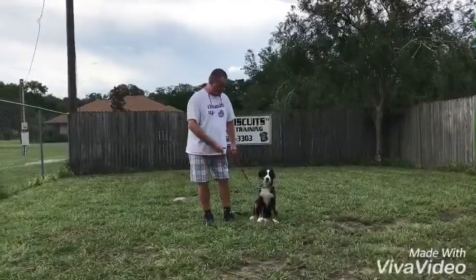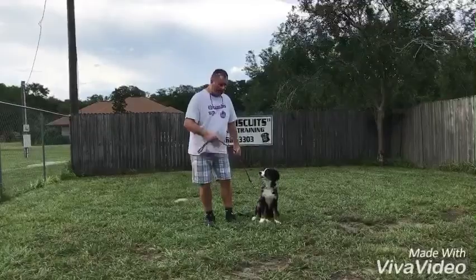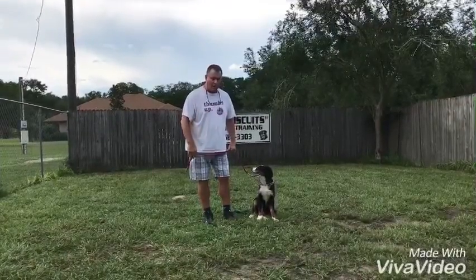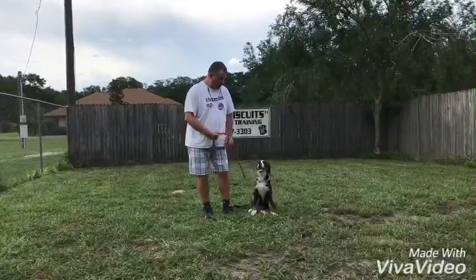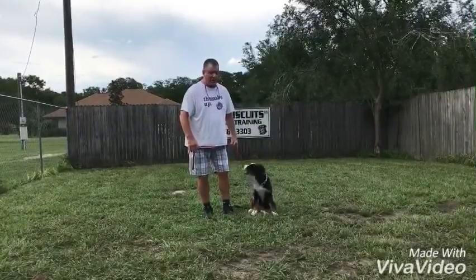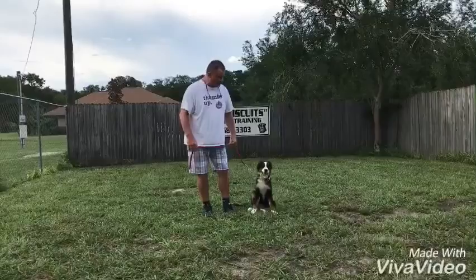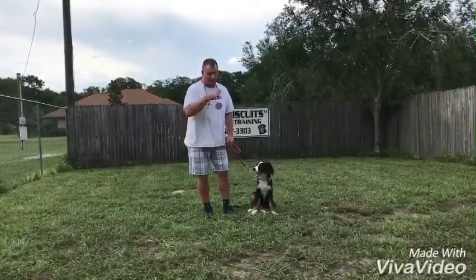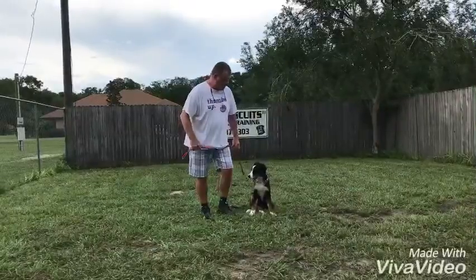Okay, just like Max, we got about a 5-foot leash. 6 foot's even better. I got a prong collar on her as well. And I'm gonna start out with her heel on leash. In all these exercises, the dog is at your left side. So let's see how she does. She should stop and sit. She usually sits better than Max does. Okay, ready, Bella? Heel.